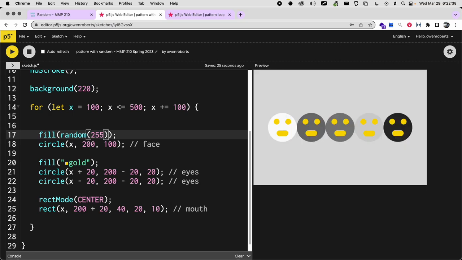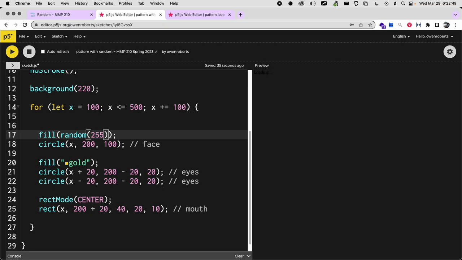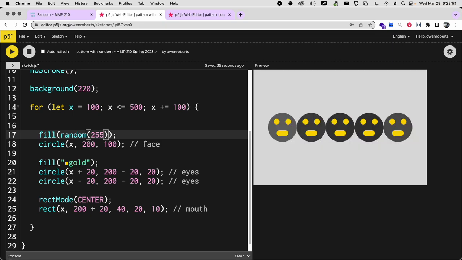If I have one number for my fill, it's going to be somewhere between 0 and 255. But if I'm only specifying one number, I'm not using RGB. Remember, I use the grayscale. So I can already get some cool variation just by going somewhere between white and black. I can just throw a random value directly into another parameter.